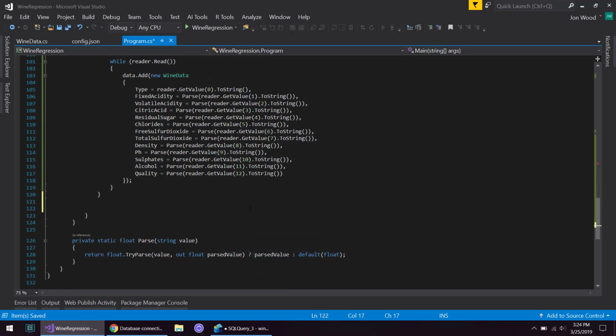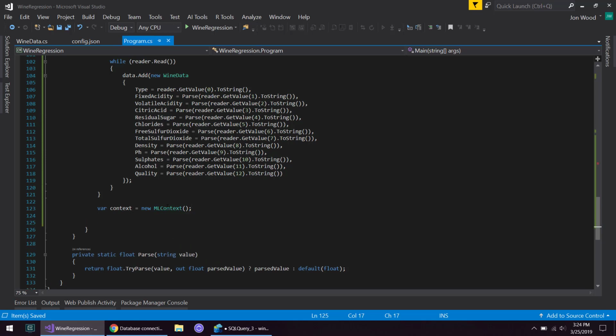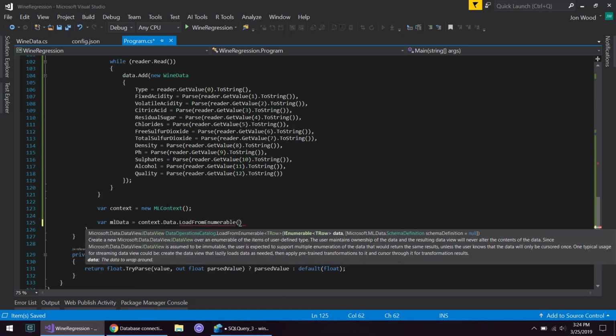So now that we have our data there, let's create a new ML context. So now we're ready to use this data within ML.NET. With the context, we can do data dot load from enumerable.